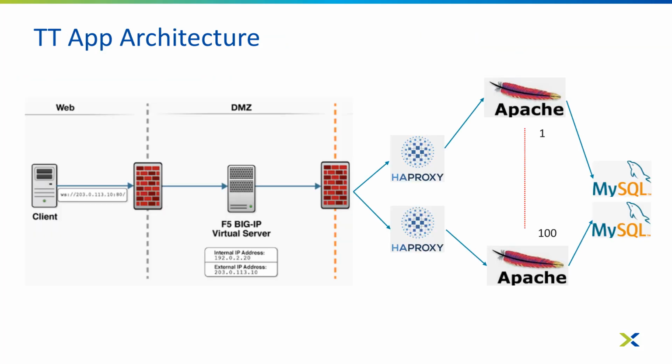The TD app is hosted on a three-tier architecture with HA4C, Apache Web Server, and MySQL Server database. The Apache Web Server is estimated to scale up to 100, and the MySQL database to scale to 10 in the single day campaign. Let's look at the current infrastructure capacity and start to plan for this expected increase.